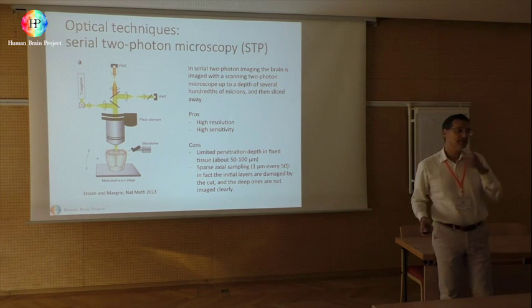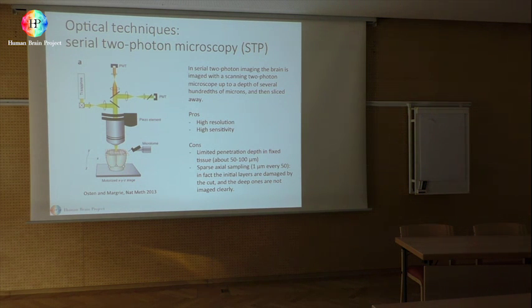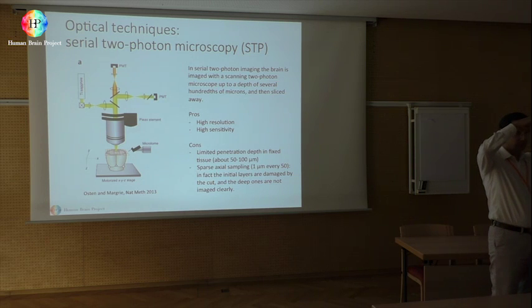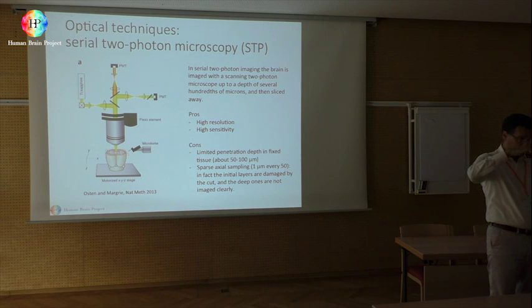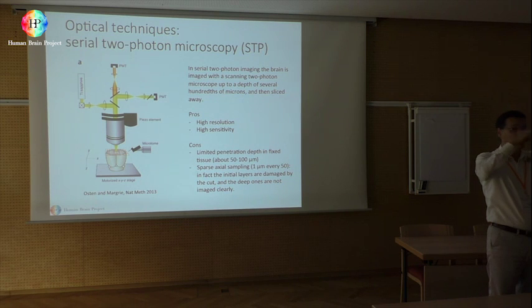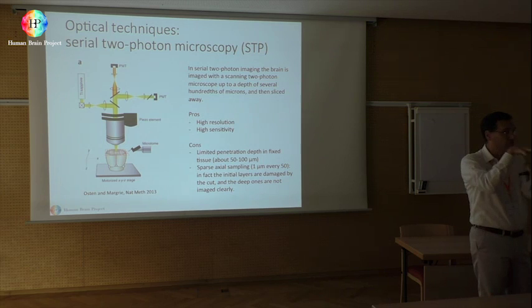The second technique uses again two photons, but in a different approach. You take the brain only fixed, so it's not in a plastic resin like the other one, it's just fixed, okay? You take, for example, a transgenic mouse, fixed brain, so you make an image of 100 micron, okay, because you can go deep, okay? And then you cut at 50 micron. So you stay away from the border where you cut your imaging. Because the borders are damaged, of course, so it's a problem to stitch together.